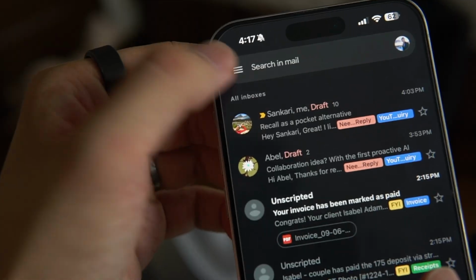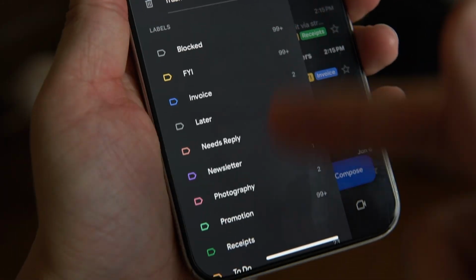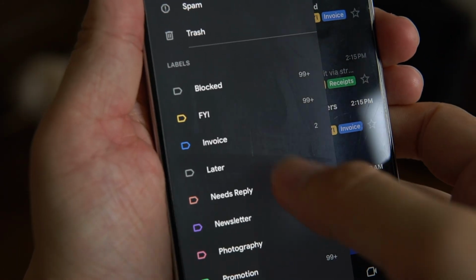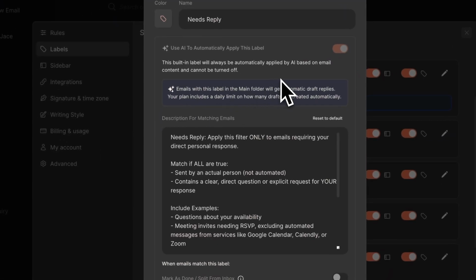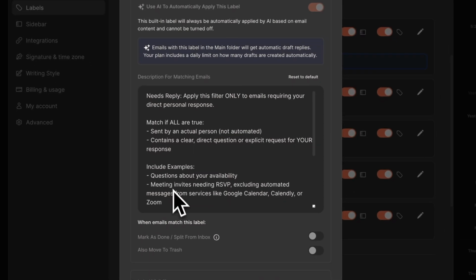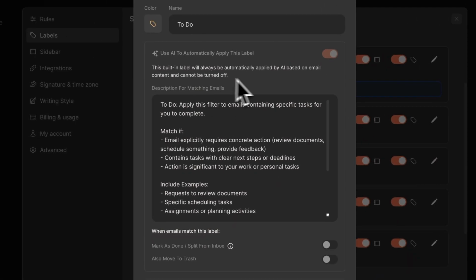And finally, the smart labeling is just awesome. How it automatically categorizes my emails based on their content and context is just incredible, especially for someone like me who uses the same email address for different work and projects. It makes my life so much easier to have an assistant that sorts my emails for me. But the learning curve might be slightly steeper than some other tools, but the payoff in terms of time saved has been definitely worth it. If you want more than a simple AI assistant, this is perfect.